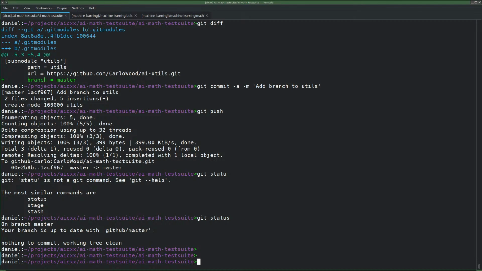Where do I find that? Literally find type f execute grep hn https or anything involving utils.git.